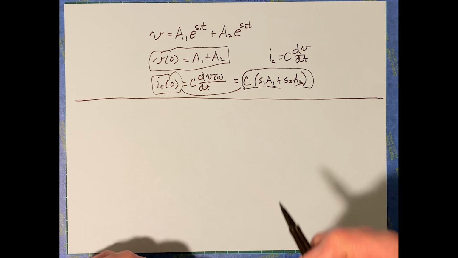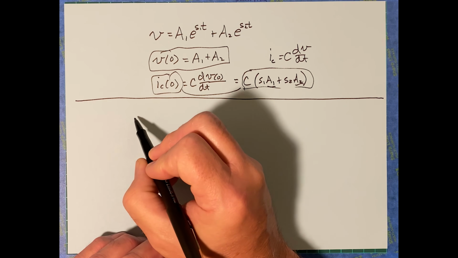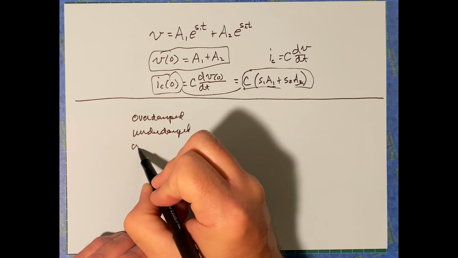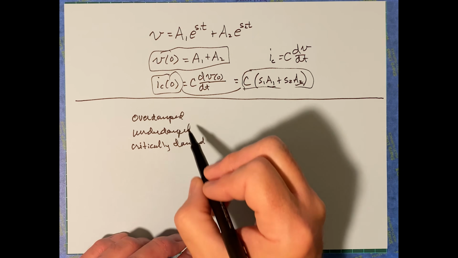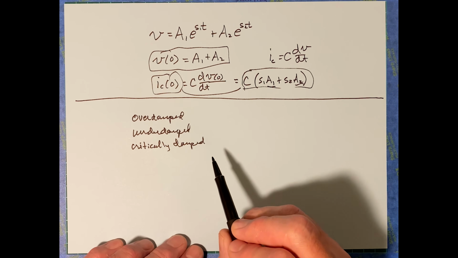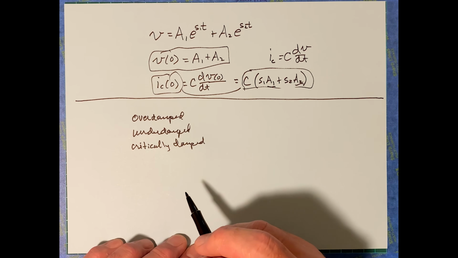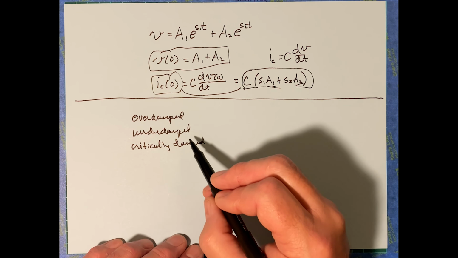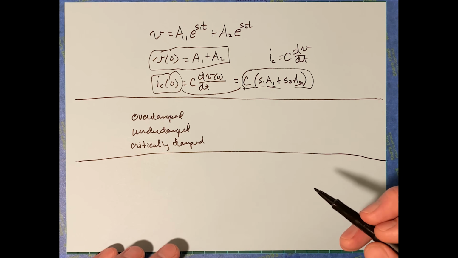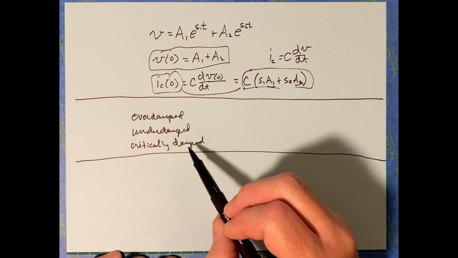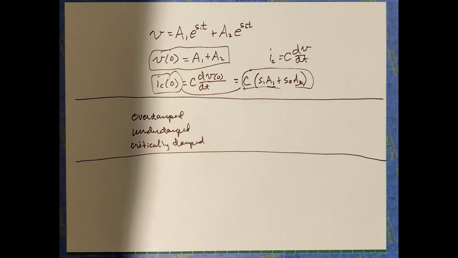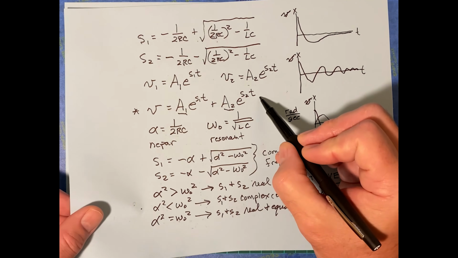You need to know that these three cases, the overdamped, the underdamped, and the critically damped, all three of those cases, the solutions look significantly different. We're going to step through each of these three cases over the next video, and I'm going to show you how these three cases look different. They all start with the basic solution. That's this right here.